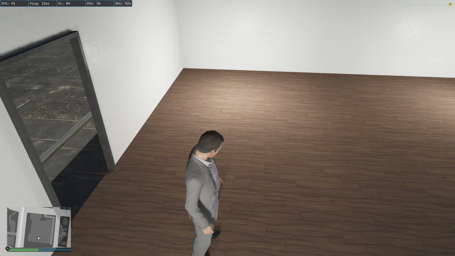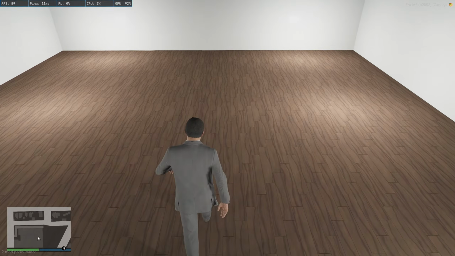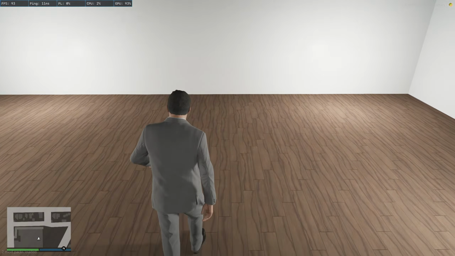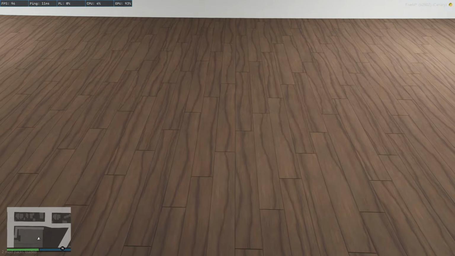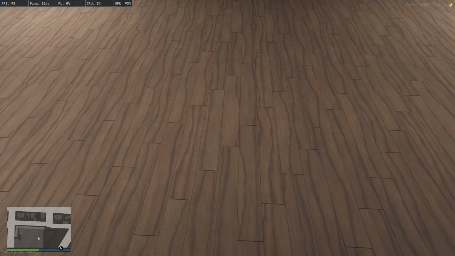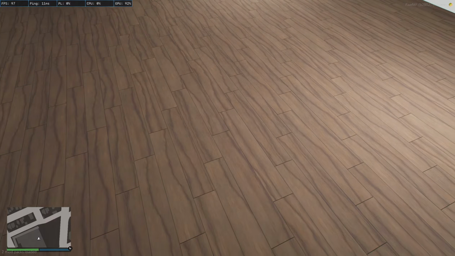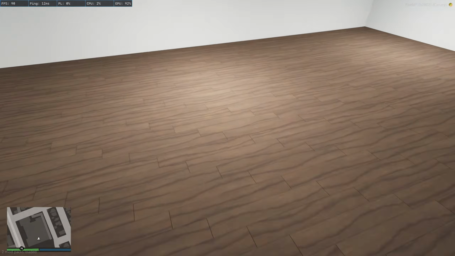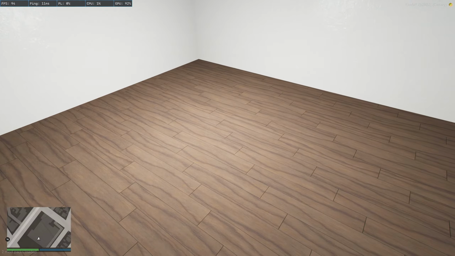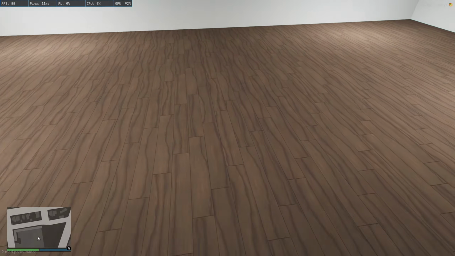So today I'm going to be going over why you should be using normal maps and specular maps and how you should create them. As an example, here is just a default shader with just the diffuse texture. It looks very boring and just flat. If we wanted to improve that, we would be using a normal and specular map.